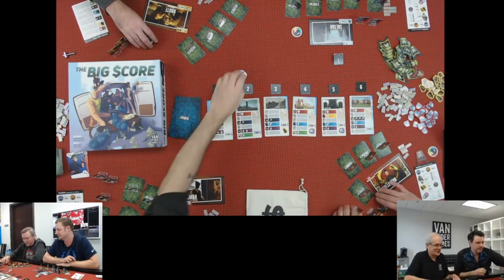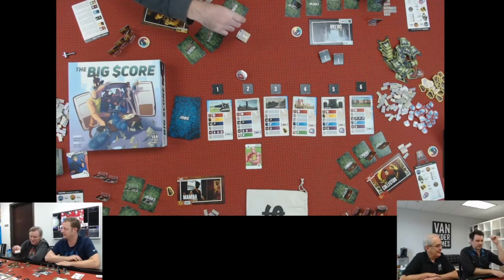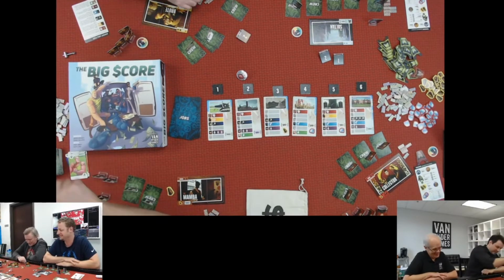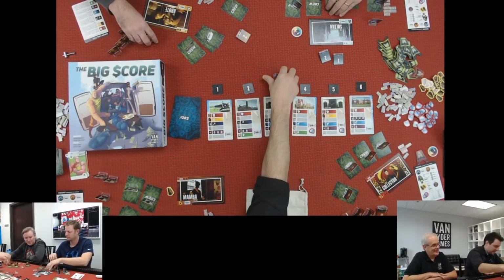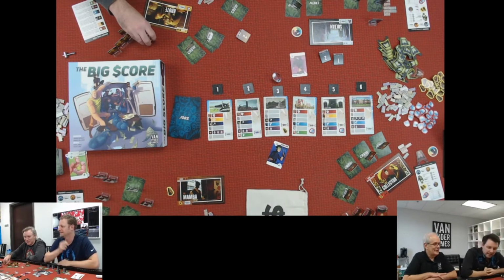Alright, I'm on number 2, the factory. Out on that. Oh, that sucks. You guys don't want to rob the factory? Come on. All right. Apologies. The Historical Society. What we got? Come on. Oh. All right. This is going to be tense.